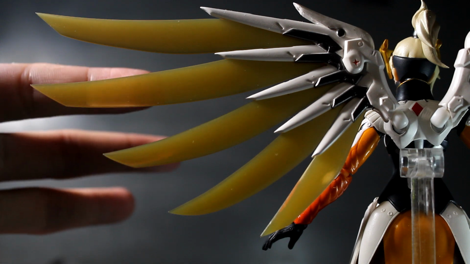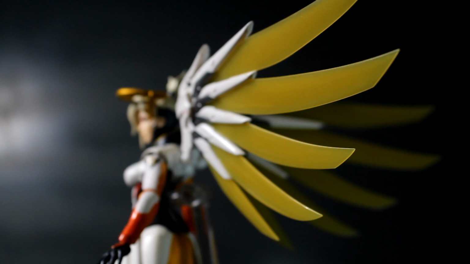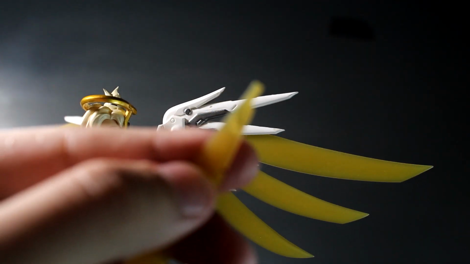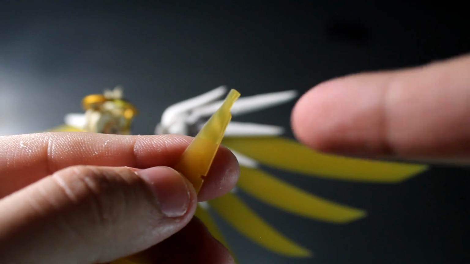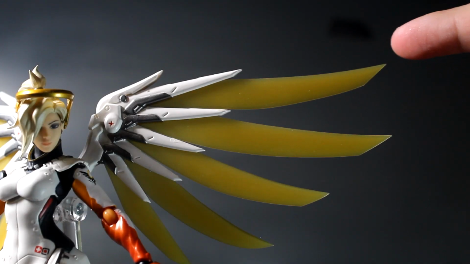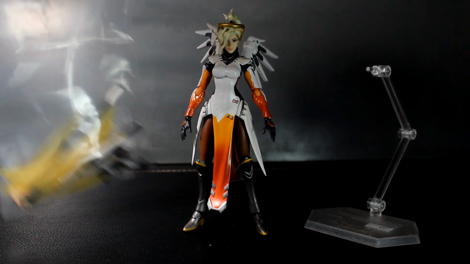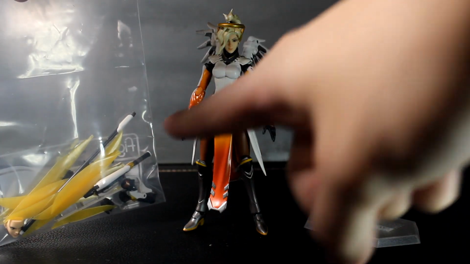The wing pieces are not completely transparent, which is game accurate, and they're depicted as the simple guardian angel and falling with style, rather than the jagged style her ultimate has. Also, be careful when plugging them into the wings, as those square bits could potentially break off if you're not careful. Also, the wingtips are quite pointy, so try not to stab yourself with them. And of course, standard Figma means a figure stand is included, as well as the accessory bag. I seriously think more companies should do this.